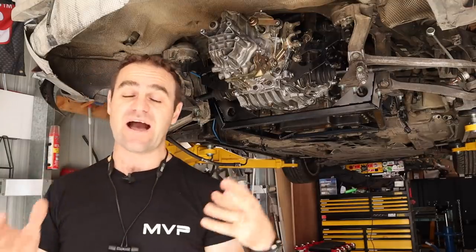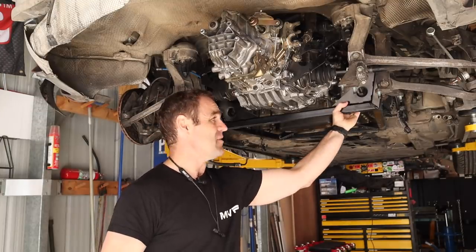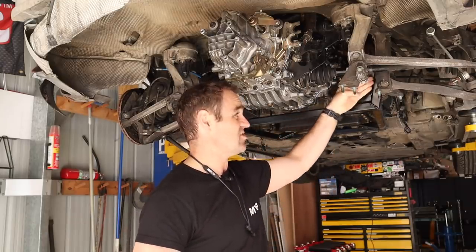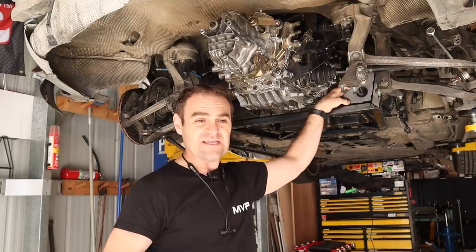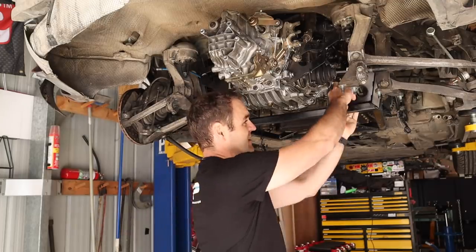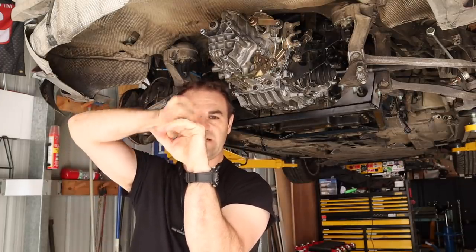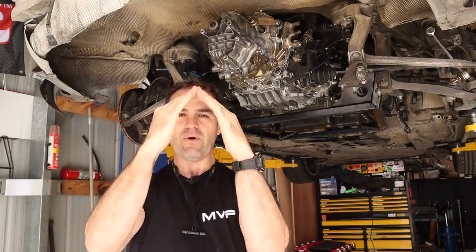There are a few points that were brought up that I thought I would cover first. One of them was these gussets that I put in. I did place them incorrectly — I put them in the middle of these square tubes when I should have actually stuck them to one side or the other, because they'd be much stronger on the edge. Being in the middle is a similar issue to the anti-crush tubes — the gussets are acting on the middle of the wall of the box section rather than the stronger edge, and it could potentially over time pull the box up and pull it out.